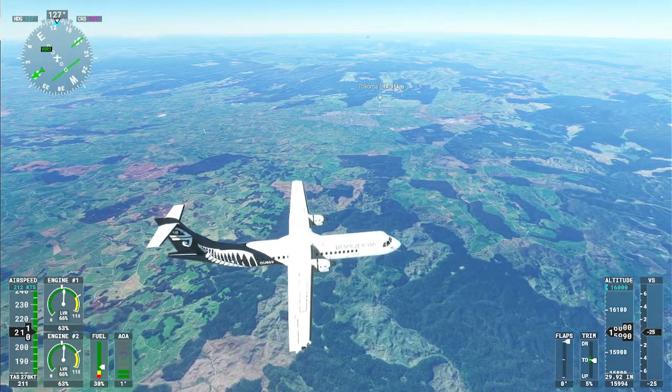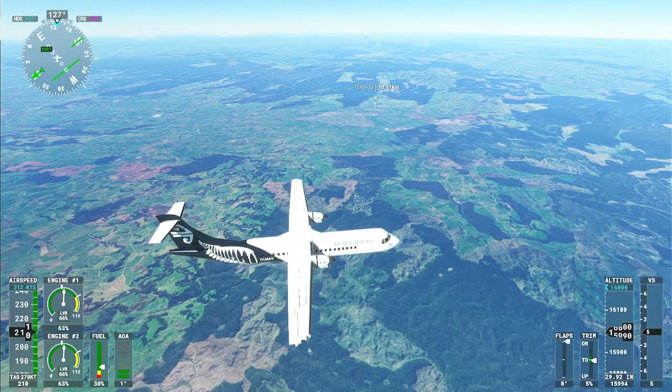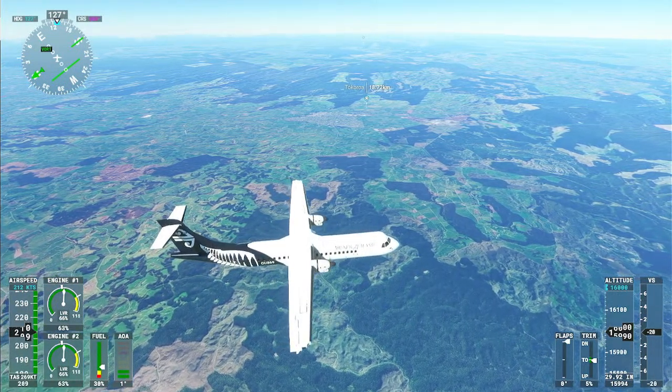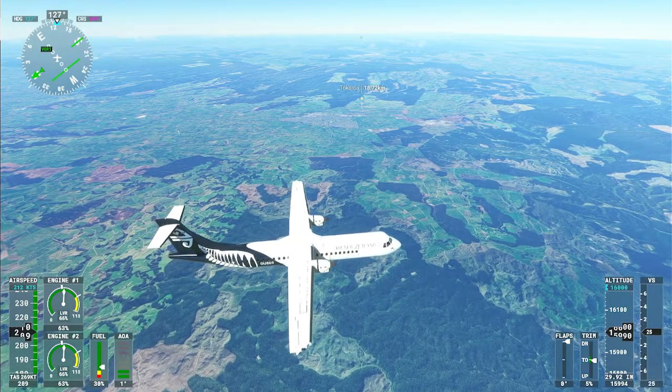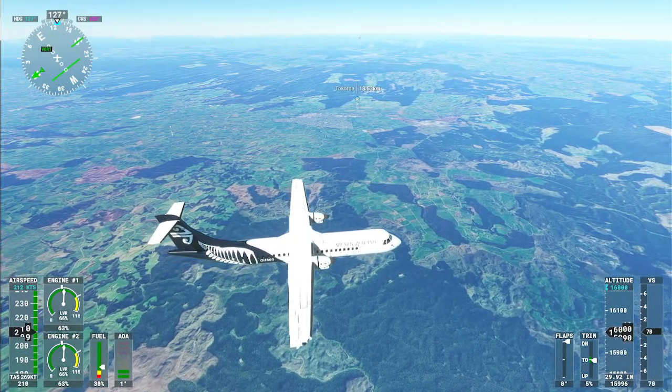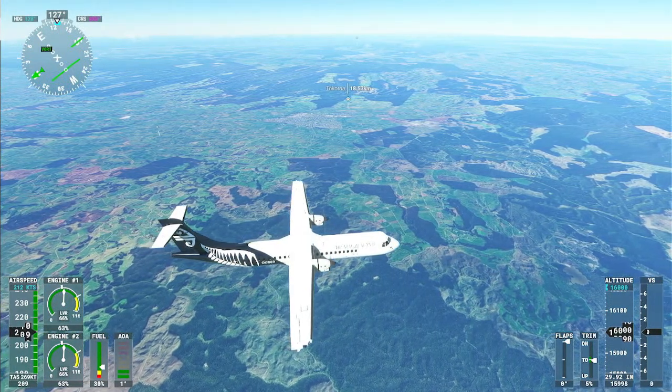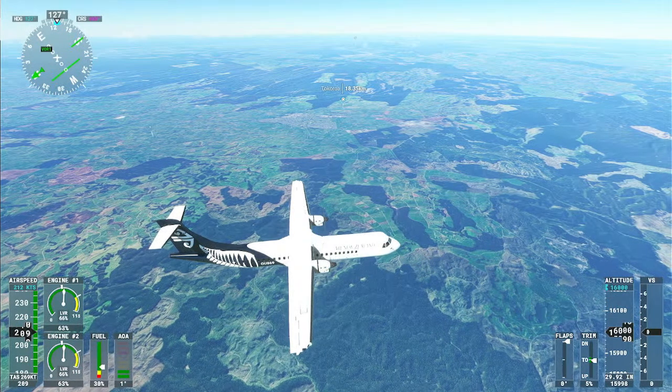I came real close to buying the A330 tonight from LFVS, I think, but it went from 5 stars. Initially it got all 5 stars, and now it's down to like 3.5 stars. So I'm like, I'm not buying that plane.